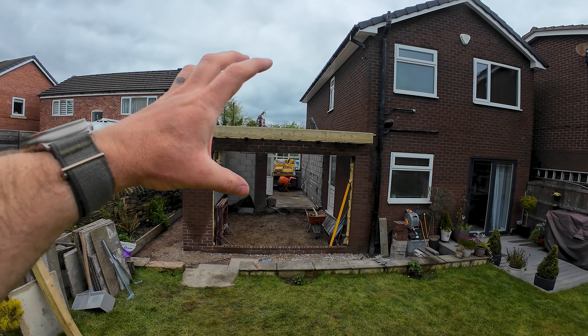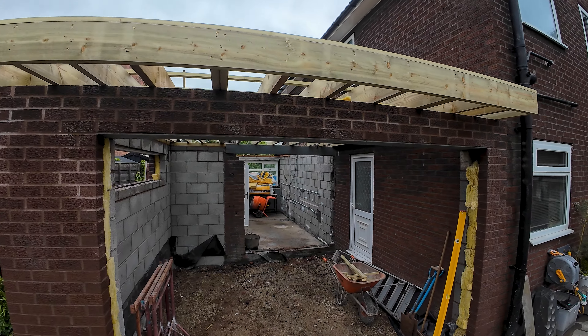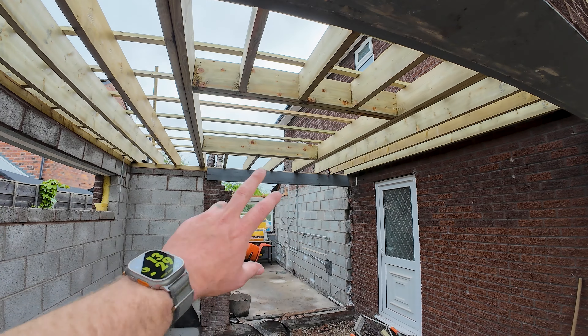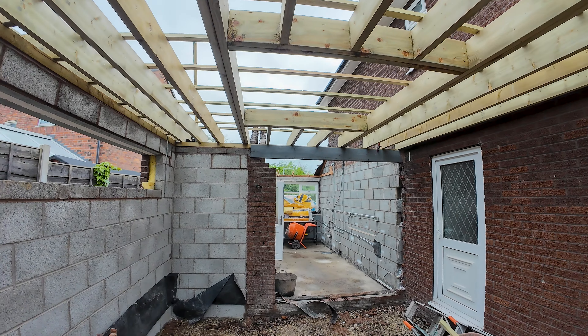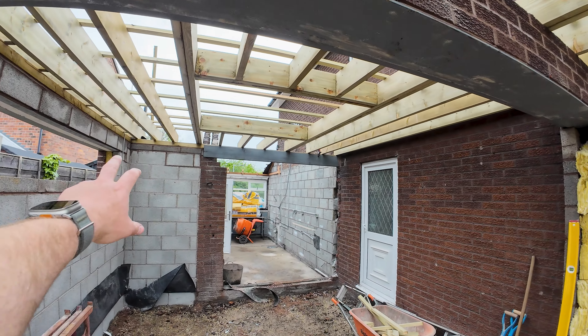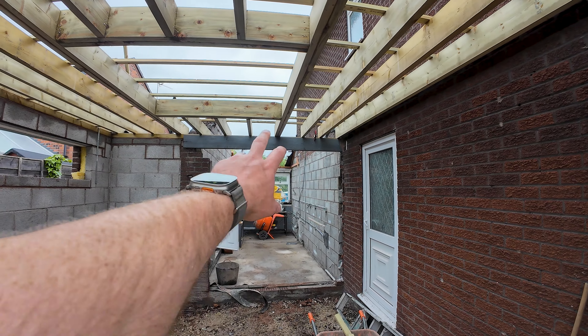The wall plate is transferred all the way around, bang on level. We've got a steel that goes right across the top there, which takes our wall plate straight through. We've got to put a padstone under each side — we'll do that later. As you can see, I've put my first flat roof joist on either side, giving it a two-inch gap up either side of the wall, and then I found the centre of the room and marked out for a 1500 by 1500 skylight going in.